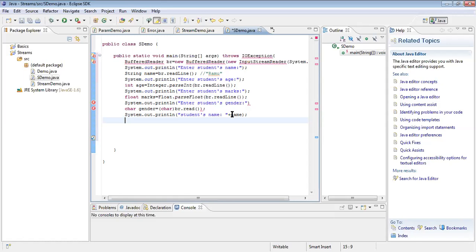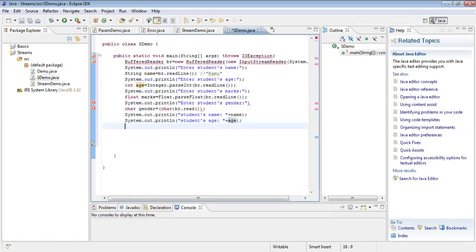I will copy this and change wherever required. Students age is the second one. So what is the variable name which I have taken? Please keep an eye over. Age. So absolutely that one you have to write here.